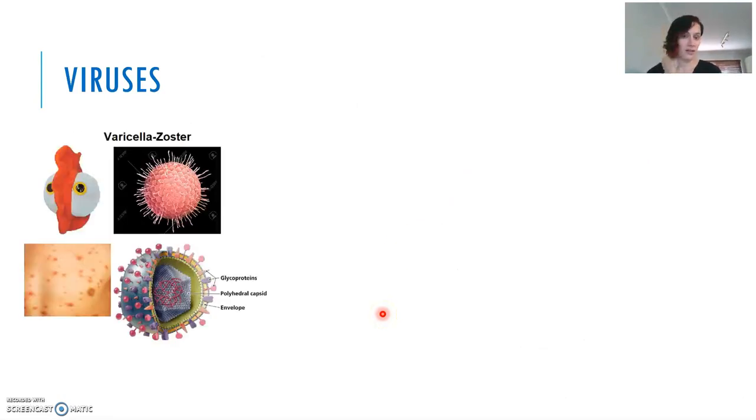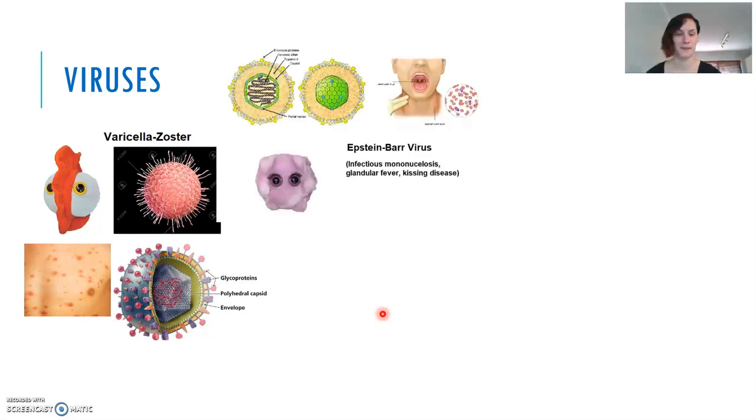Okay, really common viruses. Varicella zoster virus is our chickenpox virus. Most of us have received that, and if not, we have more likely received an immunisation for it. If you get it when you're young, you get chickenpox. If you are, say, one of those people who do not get chickenpox when they are young, when you get it as an adult, it comes on a bit stronger and a bit harder as shingles, and it's apparently very unpleasant.